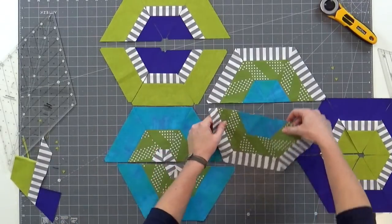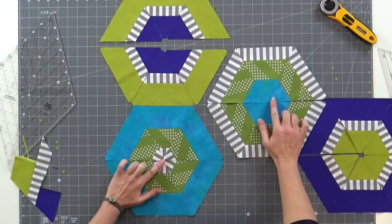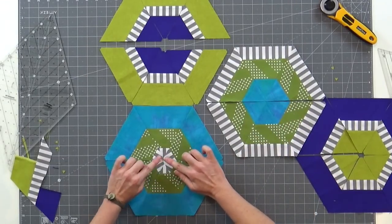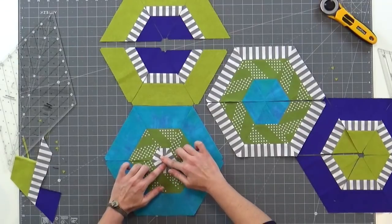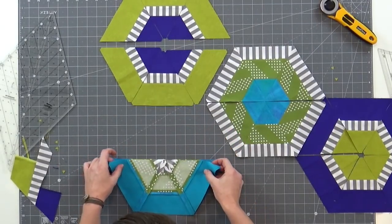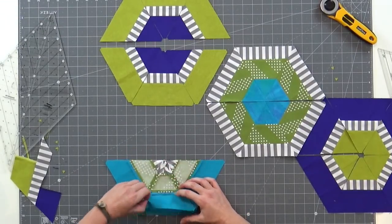And I'll tell you, when you go to join these rows together and these intersections happen where the center of the hexagon is, and you've got 6 points coming together, this can get really bulky. But because I've pressed my seams open, it's nice and flat. So it won't give me trouble.